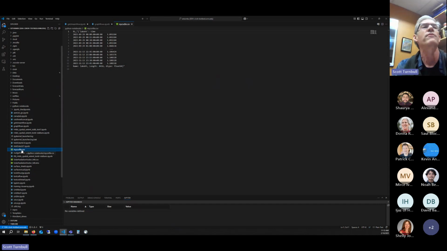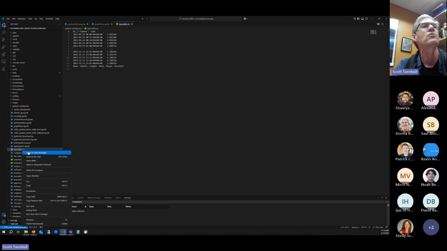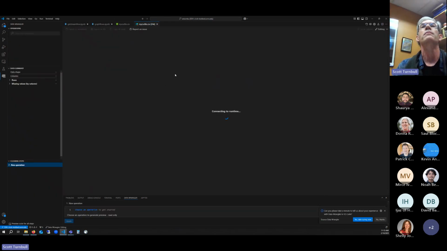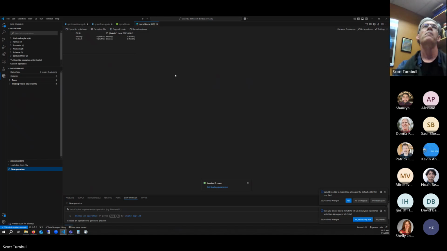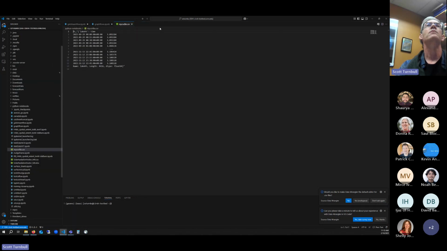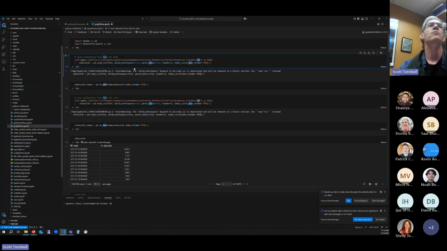But once you have Data Wrangler installed, you can just do Open Data Wrangler on a right mouse click, and it'll bring up, there's not much to see, there's really little in this one, but that's all it takes to bring up the Data Wrangler, and it gets marked with a DW on it. So let me close both those up because this is more interesting over here in the notebook.